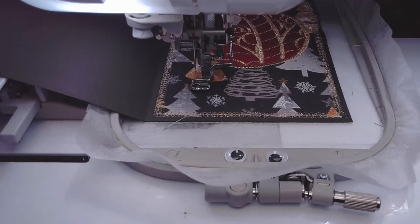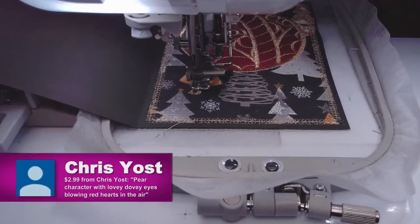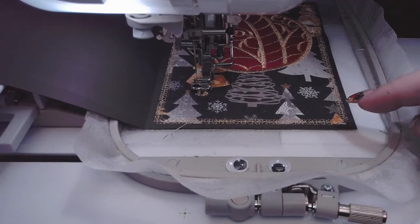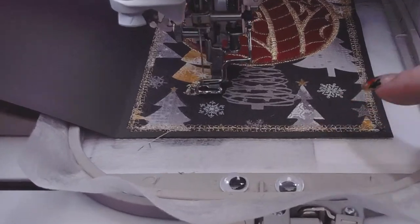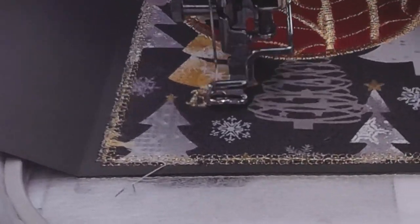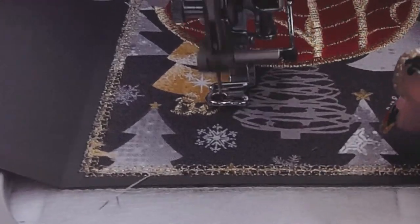So now we're going to do some lettering, and it says, believe in the magic of Christmas. So I was going to skip the stitching for the lettering, but I want you guys to see that it is possible to put lettering on it. Again, a lot less density. That B didn't take any time to do. Seconds.